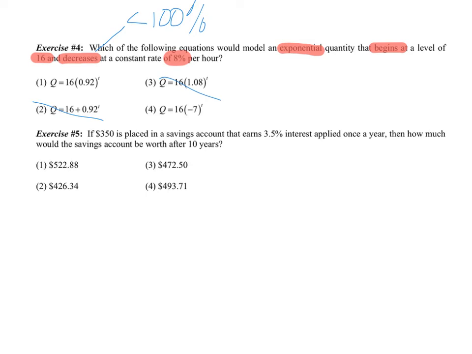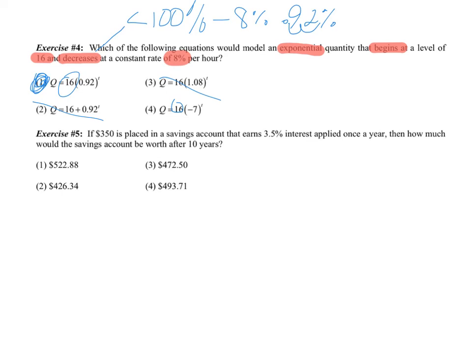Now I have to continue to figure out what is my multiplier. It says that in my last two answers, both of my a values are 16. Do you agree? I hope you do. Now I have to figure out what my multiplier is. My multiplier is going to be my 100% minus my 8%, which is going to give me 92%. Written as a decimal will give me 0.92. And clearly you will see that it is choice number 1. I hope you're paying close attention to the test-taking strategy that I'm providing here in using elimination.